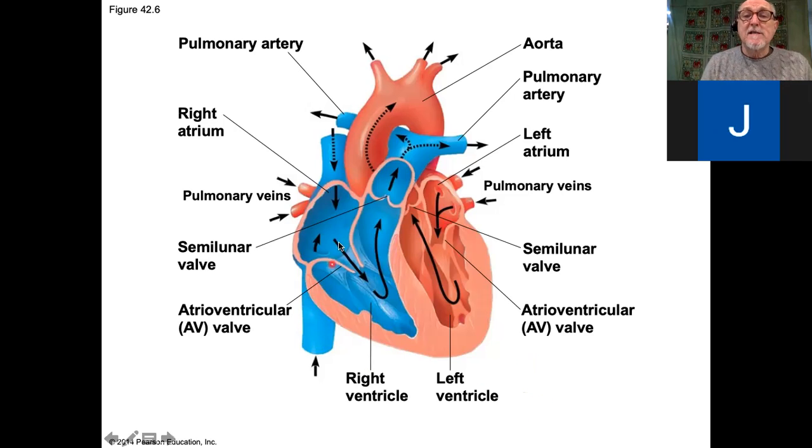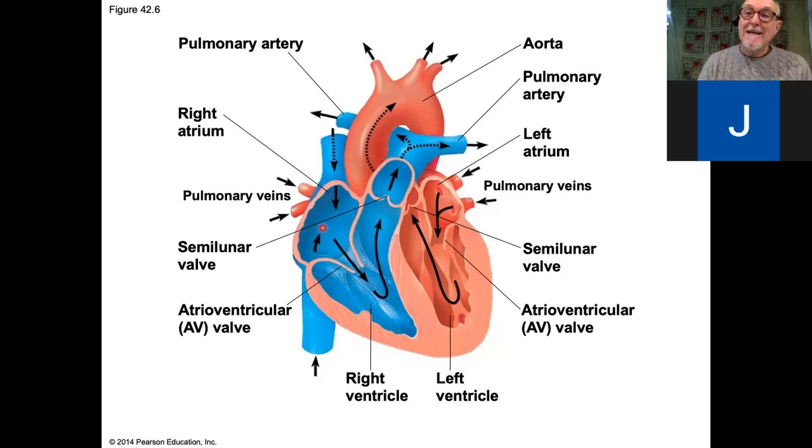To orient ourselves, first of all, there are 4 chambers to the heart. There are 2 atria, which are here, and the atria are muscular, but they are thin-walled. They contract to drive blood, but they've only got to drive blood a short distance and through giant valves, so they don't need to exert much pressure. They drive blood into the ventricles. But the ventricles have to drive blood much further under much greater pressure, so the ventricles are thick-walled and heavily muscled.